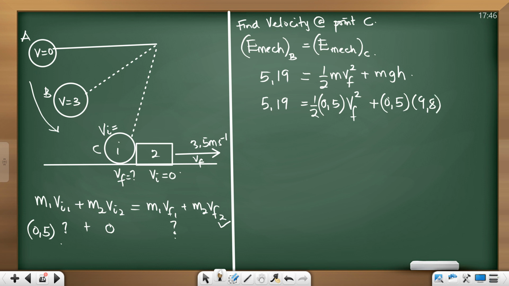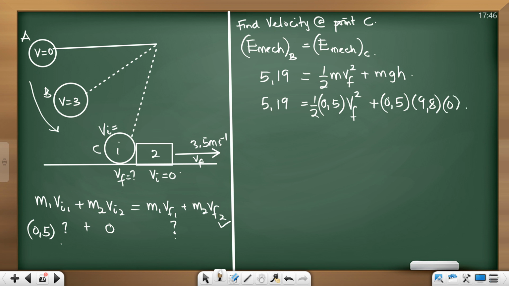Now, we are talking about point C, where the object is actually on the ground. The examiner says the lowest point. What do you think the height on the ground will be? That was fast. It's like you were waiting. Thank you guys. The height on the ground is 0.